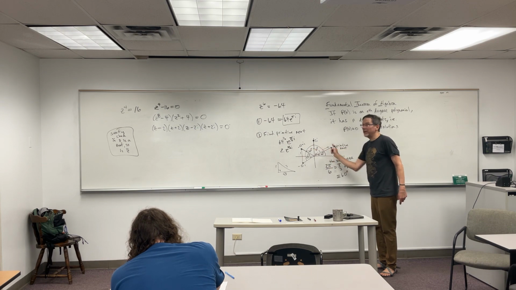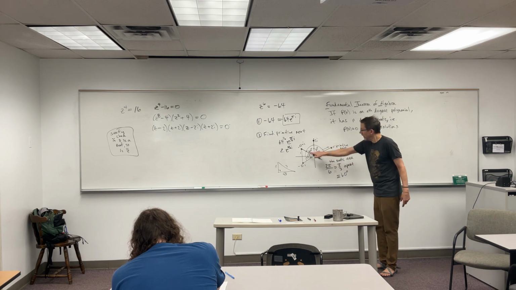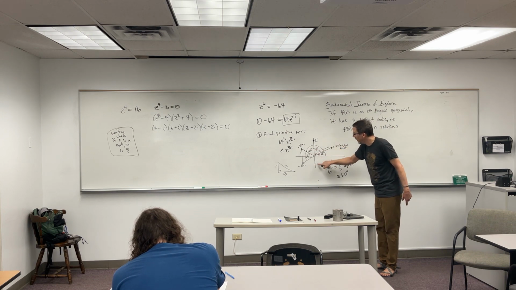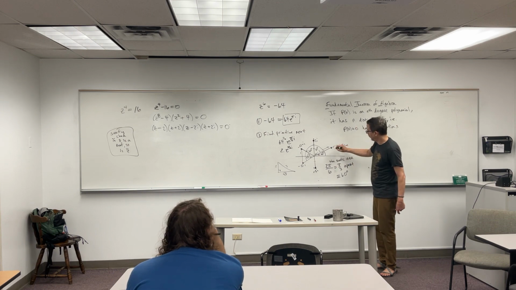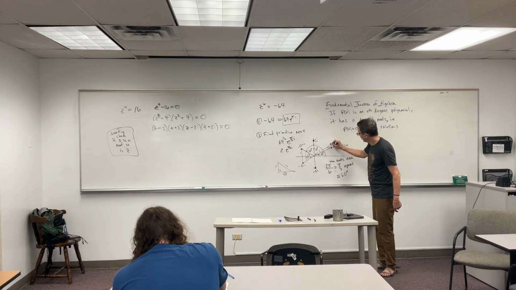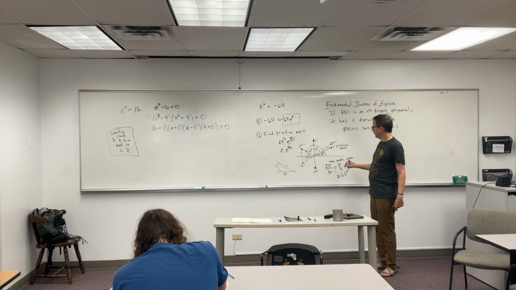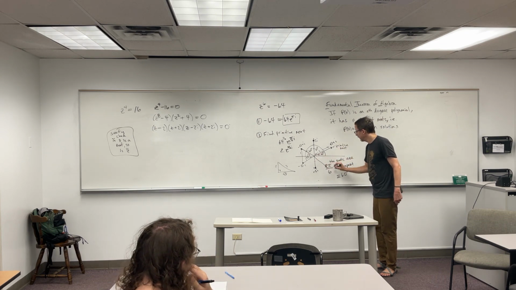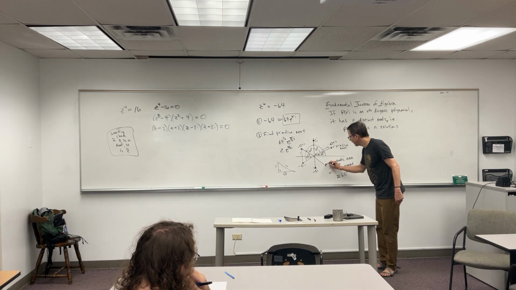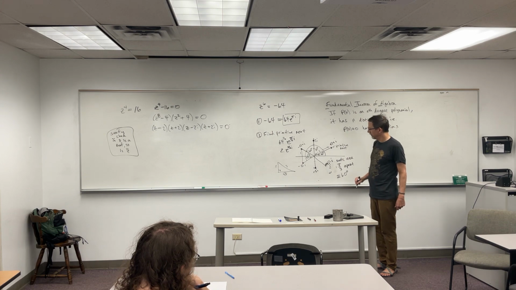I've got 3 on the top, therefore I have 3 on the bottom, all the conjugates. Here, that's the conjugate. What's the conjugate of 2i? Negative 2i, beautiful. There's the second root. And then what's the conjugate of this one? This is square root of 3 plus i. What's its conjugate? Square root of 3 minus i.